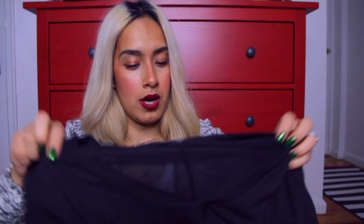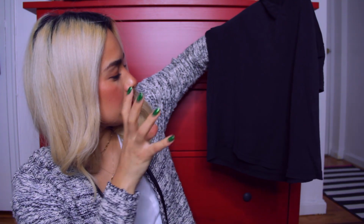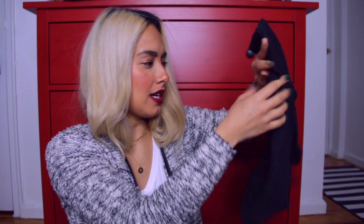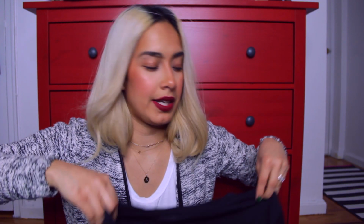And then they only had one black left, so I got that one too. And this one actually has some, I don't know if it's because someone tried it on and they left a deodorant stain. I'm not gonna wear it, obviously. I'm gonna have to wash it, but it kind of looks like the look, like the worn black. I don't know. But I picked it up in a black and a small, because it was the only size, but I actually like the small. The small one fits really nice.